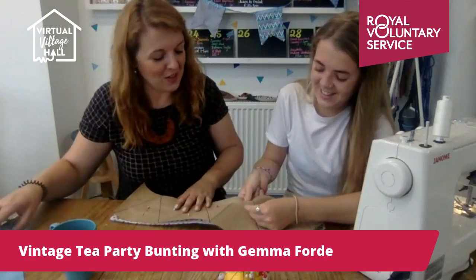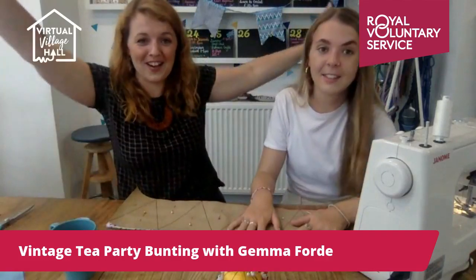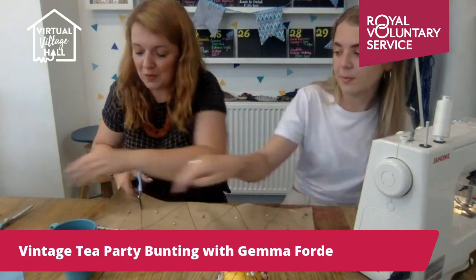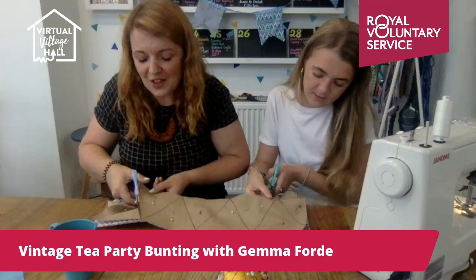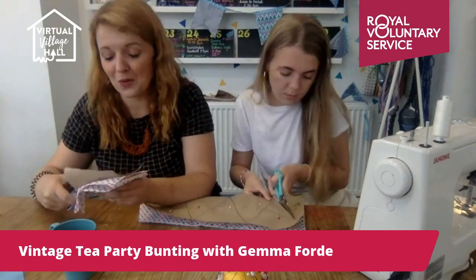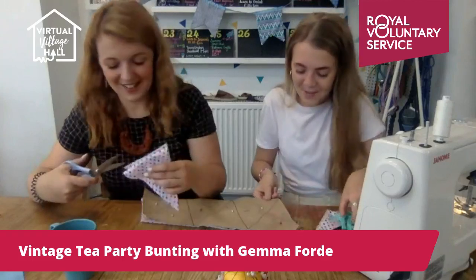I'm going to have 21 triangles from this, which I guess means I need an even number, so I'll have to do another piece of fabric. I'm actually thinking of using this bunting for my boyfriend's camper van — he'll roll his eyes like all the other pretty things I put inside there! By the way, we're in the studio today and we finally have Wi-Fi — I've been telling these guys it's been a long time coming. Three and a half months after I first signed up, I got Wi-Fi yesterday!